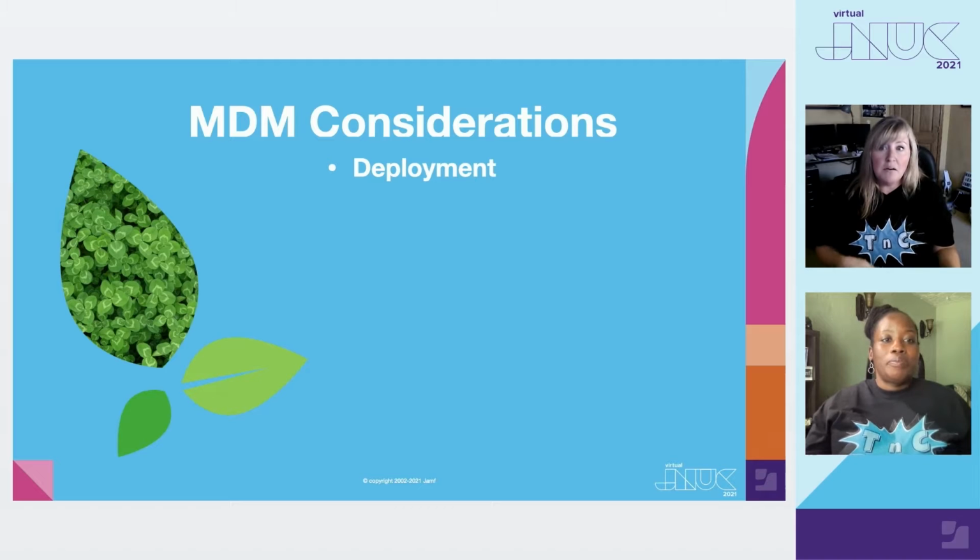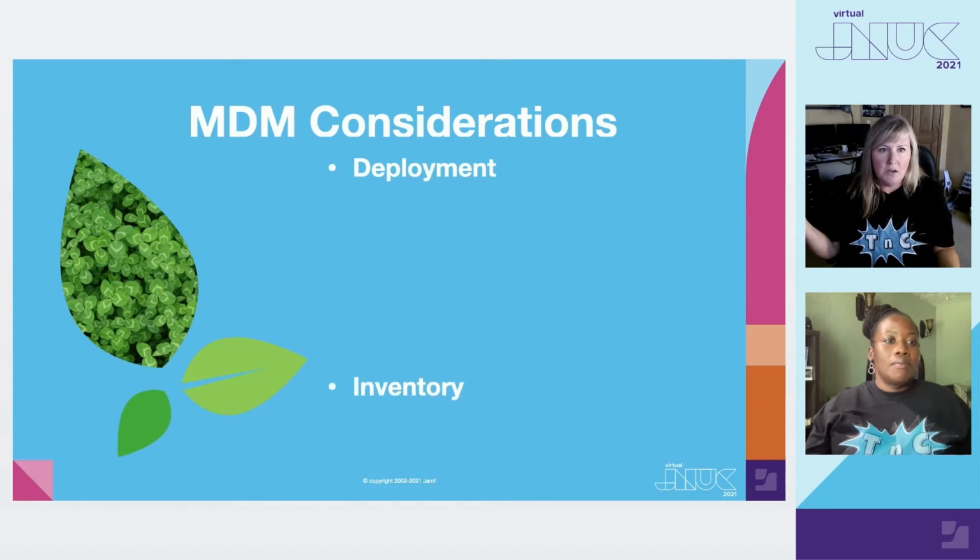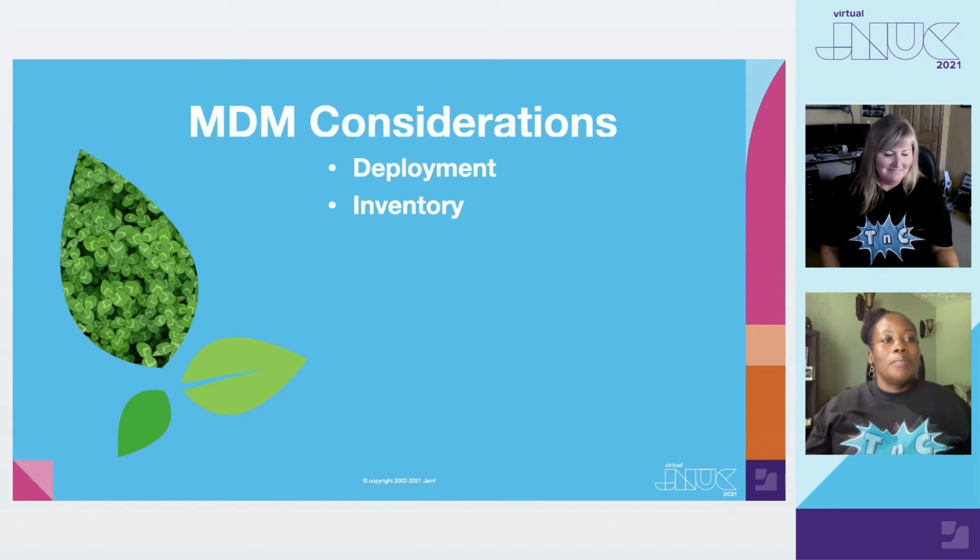All right. So when we are first deciding on what MDM you're going to use or how you're going to get your devices out into the hands of your users, that is really the most important part. We need to figure out how we are going to get whatever it is, is it iPads? Is it MacBook Pros? How are we going to get them to our end users? The next thing you're going to want to do with your MDM is inventory them. We need to be able to see at a glance who has which device. It's super important that we are able to inventory all of our devices.